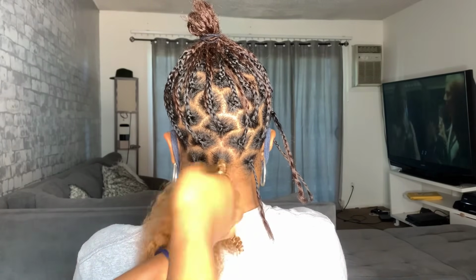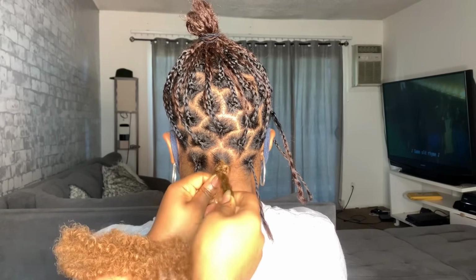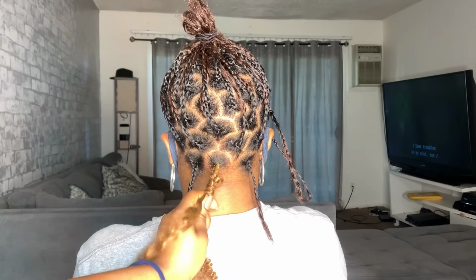So when I say I take out, I am just creating a nice loop using my thumb. So just a little loop, and then wrap over the loop, and then under the loop.